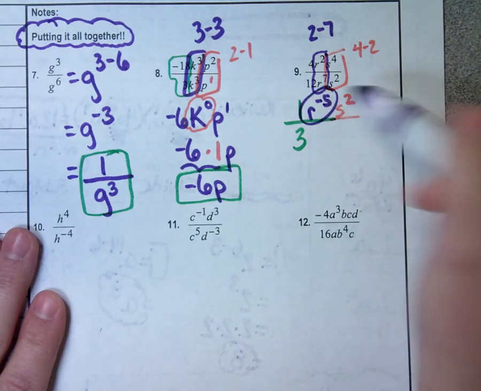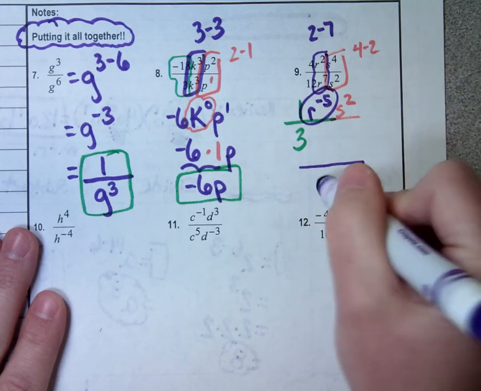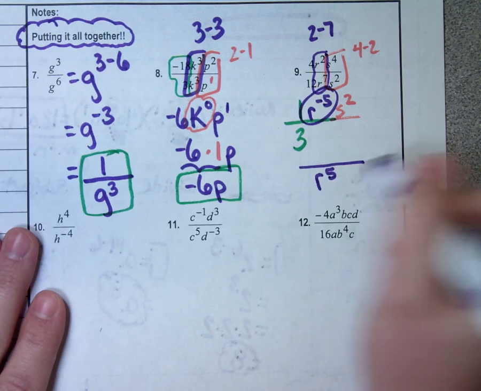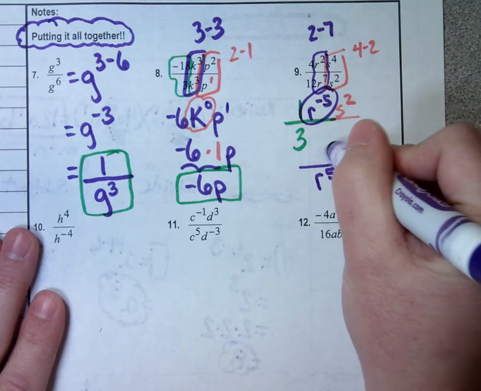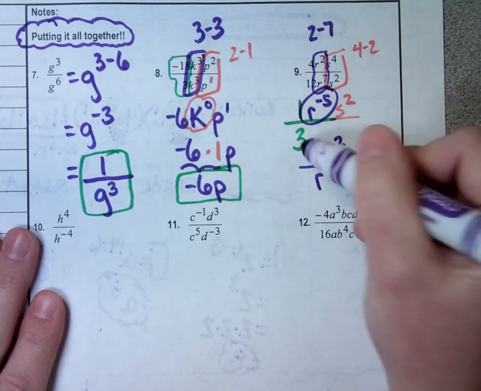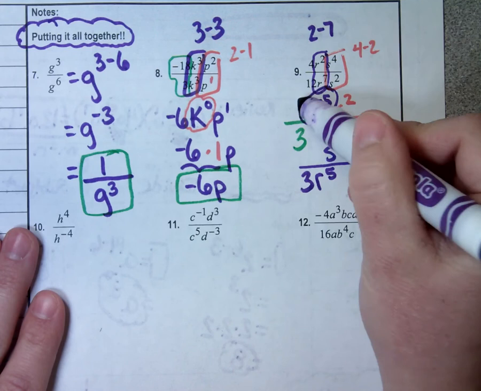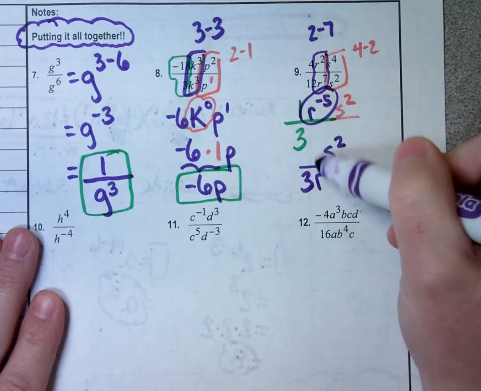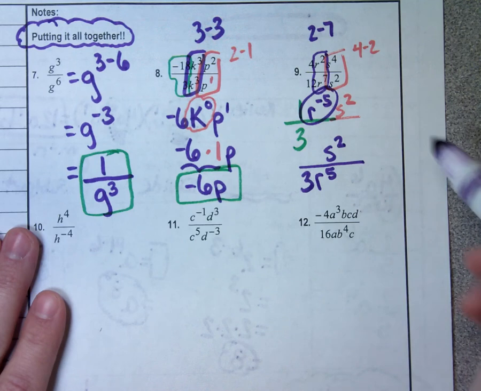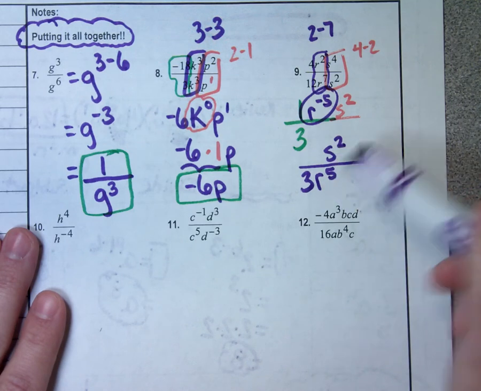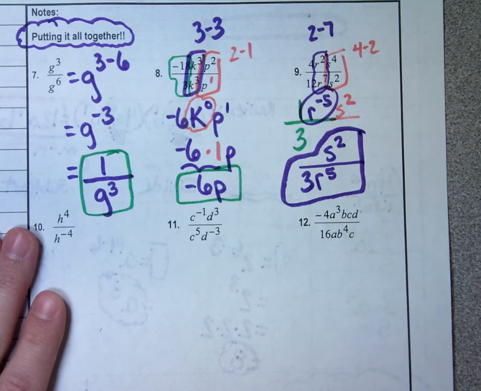Since r here has a negative exponent, it's got to move. So it's going to go down to the denominator, raised to a positive 5 for an exponent. The s had a positive exponent, so it doesn't need to go anywhere. It stays on top. The 3 had a positive exponent, so it stays where it was. It stays on bottom. And this 1 that was right here, I could put it back in front, but I don't need to. And this is it. I'm done. Since I have an s up top and an r on bottom, I can't do anything else with those. So that is my answer.